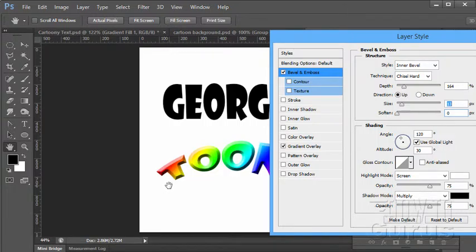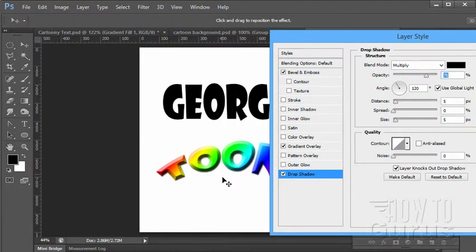Okay, last thing we had on this bit of type was a drop shadow, and that's also right here under the layer styles. Click on drop shadow. There it is. There's the drop shadow, and again we have our opacity, angle. This is your lighting angle, the distance, spread, size, and you can adjust your contour as well. We won't be doing anything down there with the contour. You see the distance actually moves it like that. The further away it is, the more it looks like it's floating, but the shadow needs to be behind your letters to give that floating effect. If you go outside, it ruins the effect. So have it in behind for that floating effect.